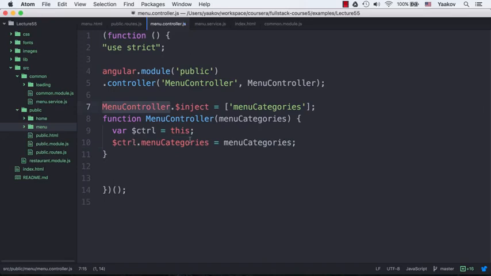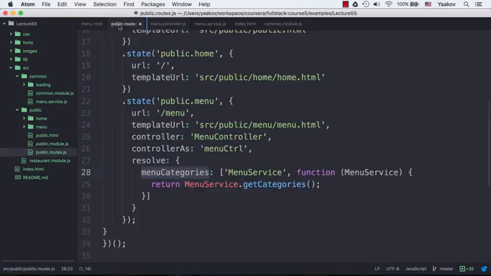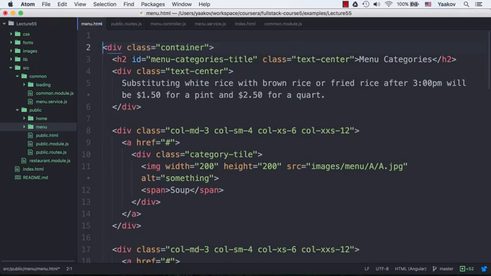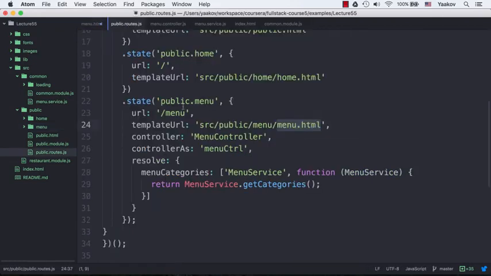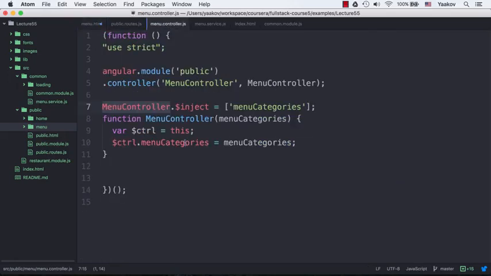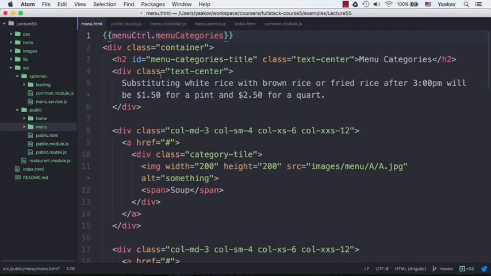So we'll save that. And if that's the case, this MenuController, if we look, is bound to our menu.html. So if we go to menu.html right here, we should be able to now output the menu categories. And in fact, let's go ahead and do that. We'll do it in kind of an ugly way, but that will work anyway. We'll just interpolate. Let's take a look at what our label was, menuCtrl. We'll interpolate menuCtrl dot, let's go back to the controller, it's menuCategories. And let's go ahead and tell it that it should filter it as JSON so we can actually see it better. Let's save that. Let's go back to our browser.